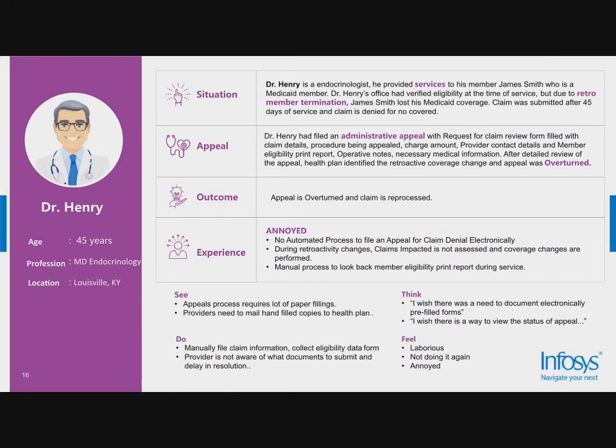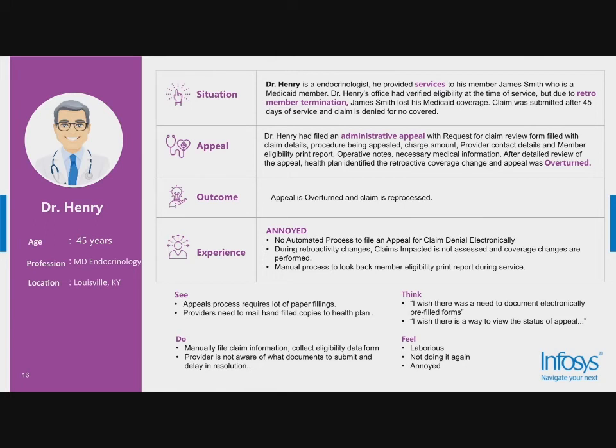Another typical scenario that we often encounter is around denial of payment, as the member was not enrolled on the date of service. So this is a process issue, because of the latency that has been built in getting or sharing eligibility information from state to health plans to providers, and what we go through in the process within the payer organizations.